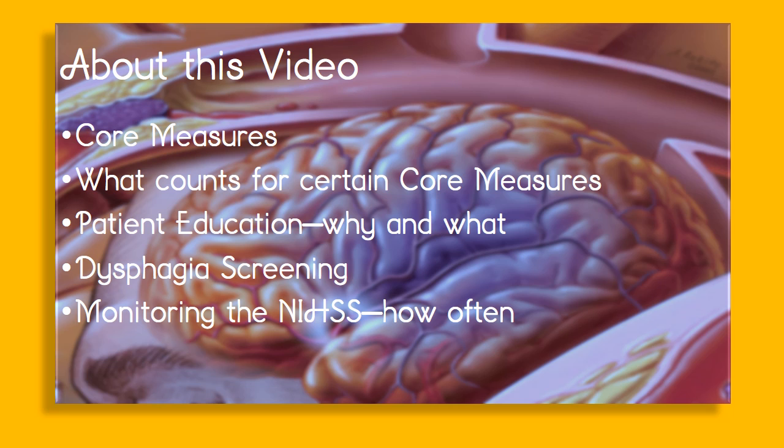In this video, we're going to talk about core measures for both ischemic and hemorrhagic stroke. We will talk about what counts for certain measures. We will talk about patient education, why it's so important, and what topics should be included. We will also hit the hot topics in the dysphagia screening and monitoring the NIH stroke scale. How often?